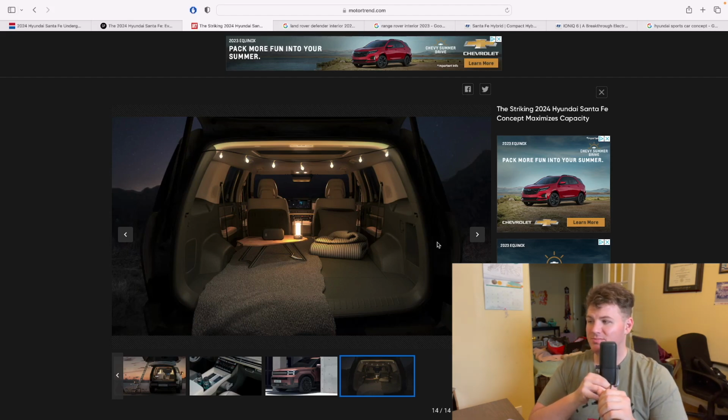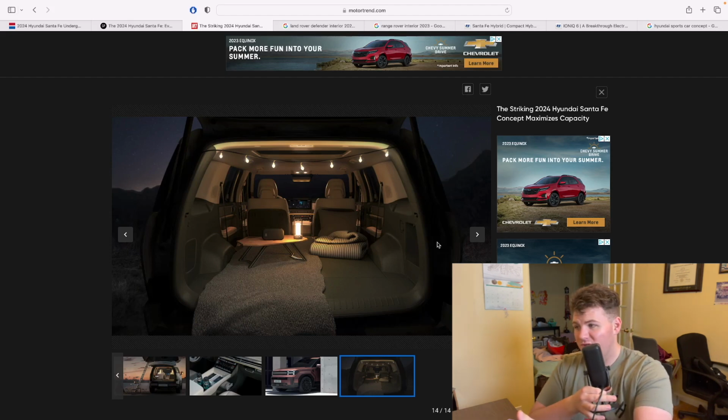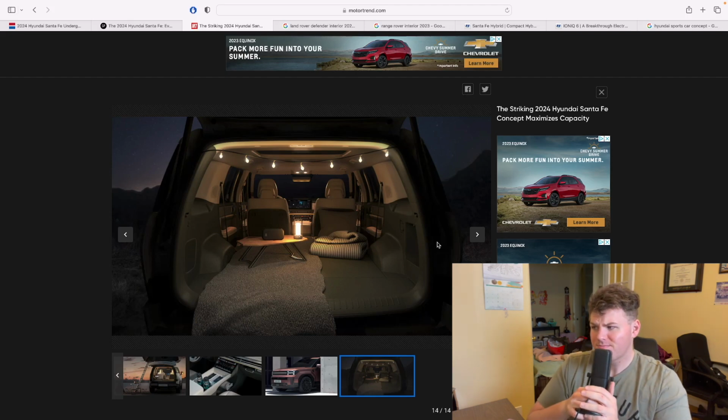May not age the best because there's going to be so many around and the specialness will wear off, but this is a nice vehicle to make you feel like you spent your money well, especially when it's new and it's hot. So anyways, that's about it for the Santa Fe. There's going to be more information coming. I would check up on people actually driving the vehicle and seeing their impressions and seeing if it is actually more substantial than some previous Hyundai products.